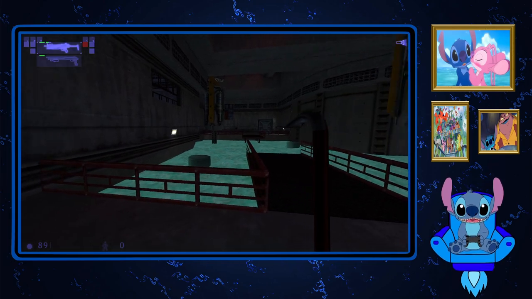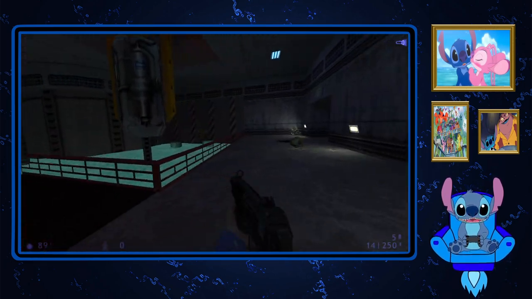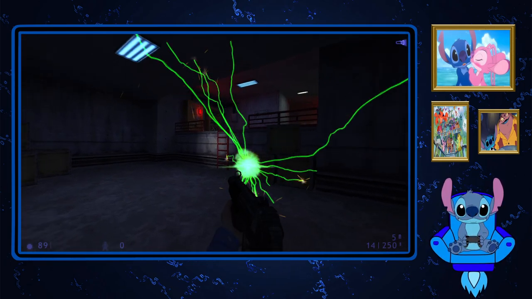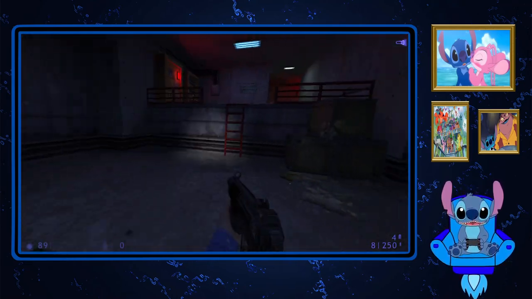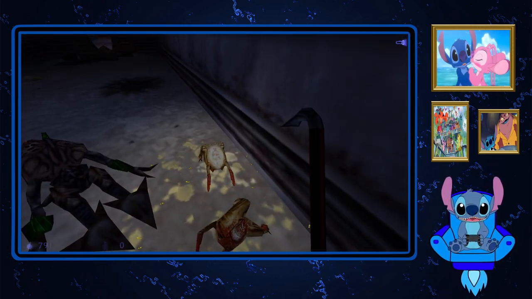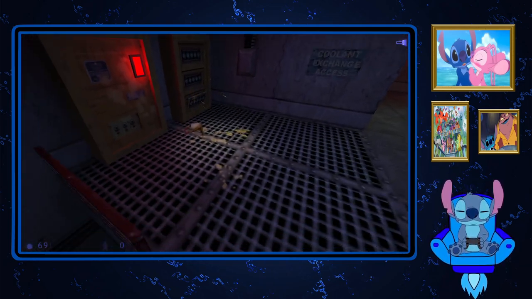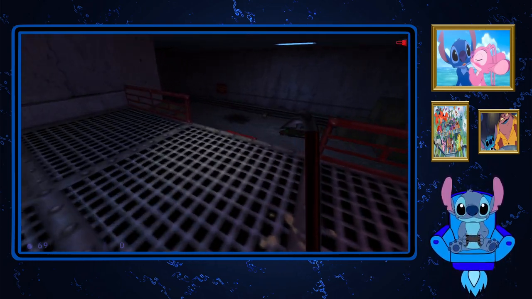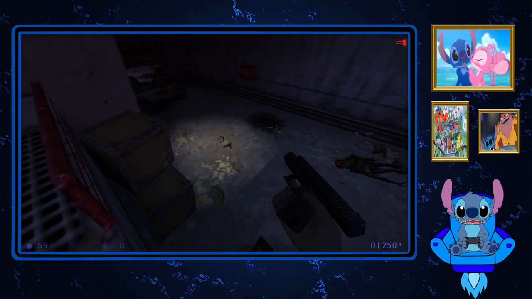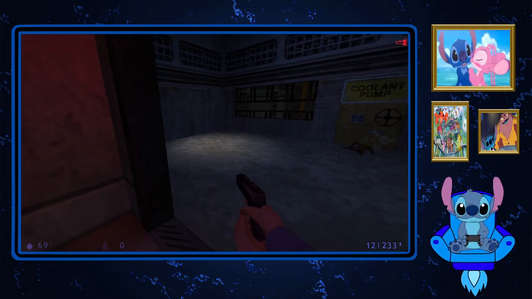Break a couple of boxes. Ooh. No way to the coolant. Other side of the coolant area. Okay. So maybe we have to go in here. Get rid of the aliens. Hit these things! No! Through the... wasn't that aiming at it? There we go. Ow.